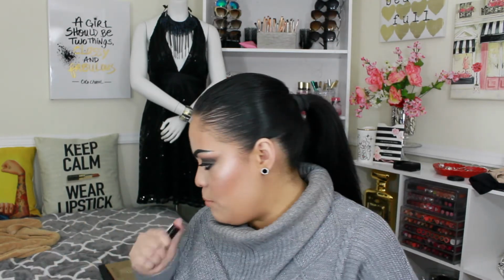Now for eyeshadow primer, I've been loving this from Essence. This is the I Love Stage eyeshadow base, and I got this because Vanessa from Vargas Beauty XO is always using this. Always, always, always. If you've seen her pictures, her makeup just looks so flawless. Her eyeshadow always looks flawless. I picked it up and I love it. This is the second one I've picked up actually. It isn't too thick, it isn't watery, it's the perfect consistency. It makes your shadows stay so long, they don't crease, and it's from Essence. I think it was like $2.99, so it's perfect.